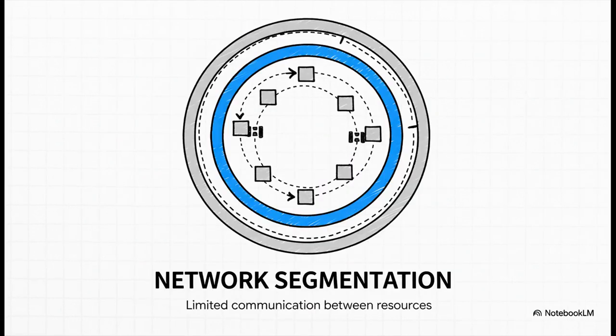So let's say an attacker somehow slips through. We can't just let them run free inside, right? This is where the network layer comes in. We use things like network security groups to act like internal traffic cops, strictly controlling which resources can talk to each other. This stops an attacker from moving around freely once they're inside.